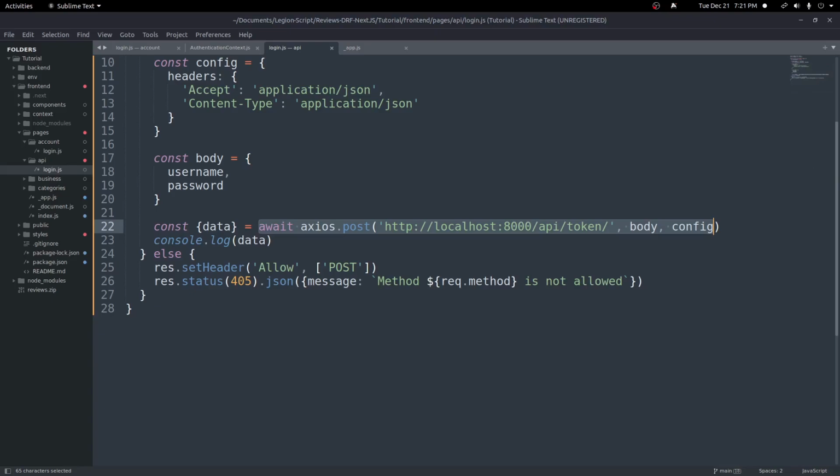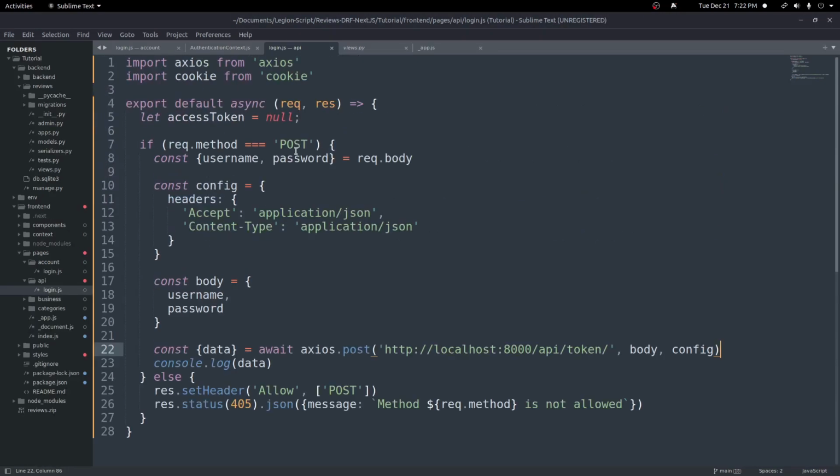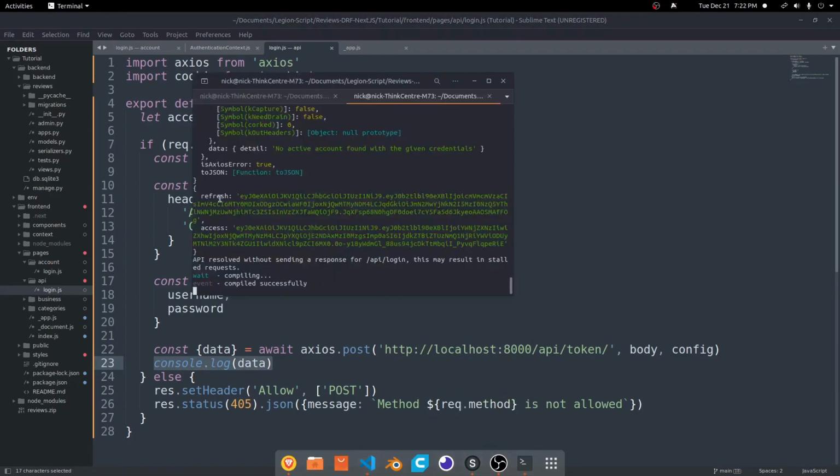Let's go ahead and keep going with this and get the actual user now. So we have these tokens, but we don't have a route for this at the moment. So I'm going to go and write this all out, but it won't work yet until we create that route, but I'll do that here in a second. So what we're going to do is I'm going to go and get rid of this console.log. The first thing we want to do is we want to set an access token. So we have the token here in this data, and we can access that from, if you look at our console here, data dot one of these things. In this case, the first one we want to access is this access token.